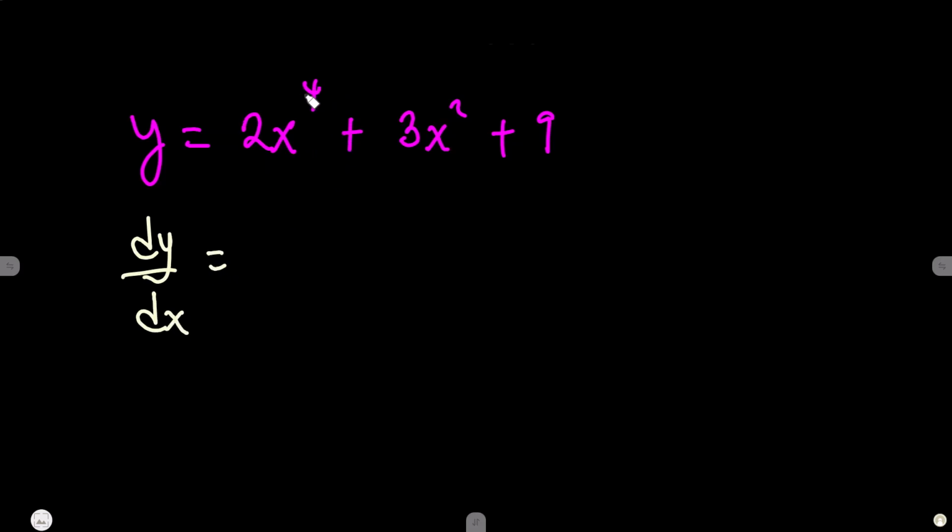And of course if you differentiate this, 4 times 2 is 8x, and subtract 1 from the power, which is 3. And next, if you differentiate this, 2 times 3 is 6, and subtract 1 from the power, 2 minus 1 is 1. Of course you can write it with a 1 like this, but I think it's okay to leave it as 6x. And of course if you differentiate a whole number, it's definitely going to be 0, okay? So this is why we have to leave it as 8x cubed plus 6x.